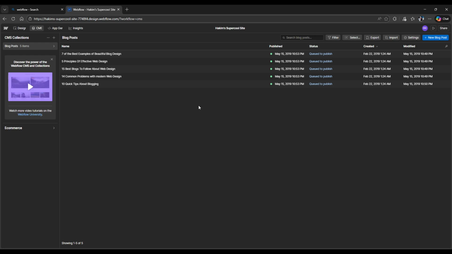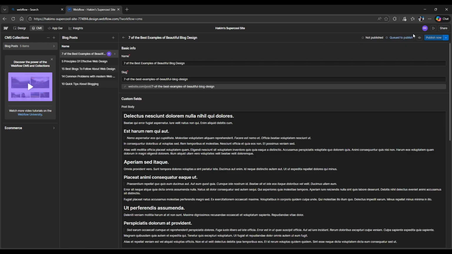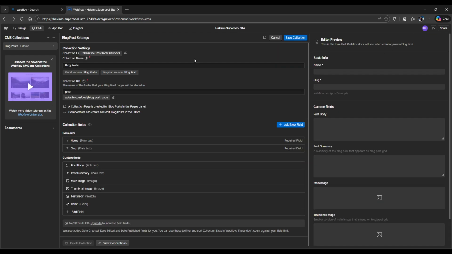You should now tap, then add a new field. Choose a field type like plain text, rich text, image, multi-image, reference, or even option field. So for example, tap on this or even tap on settings. Okay, let's go back. So we are here, we're gonna go on settings here.